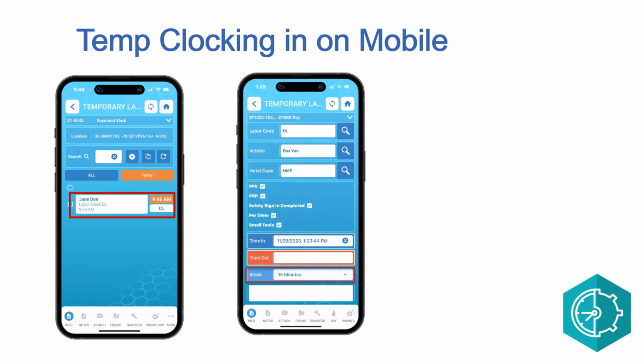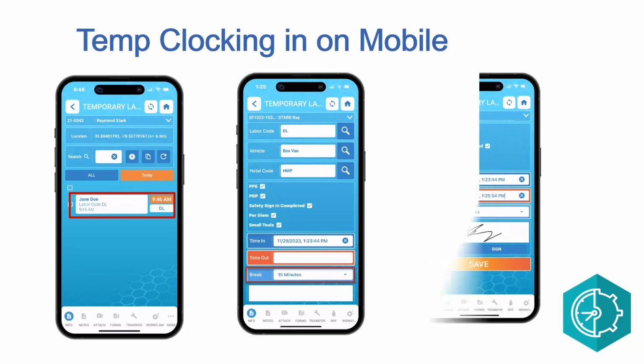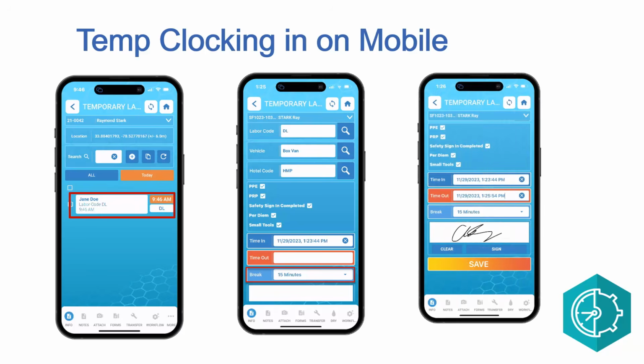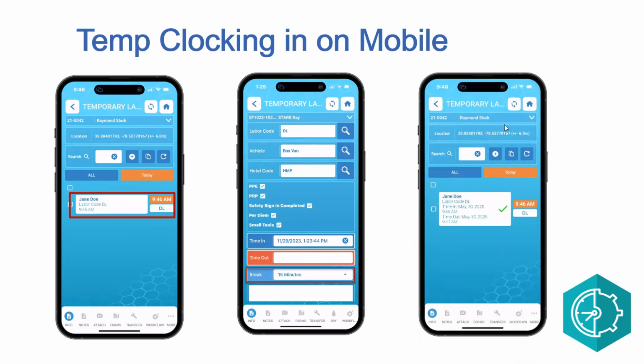I can also create a break for that particular user inside the program and have them clock out and complete their signature capture, which will in essence satisfy that particular temporary labor time card. You will see a green check mark indicating that it has been satisfied on the mobile application.